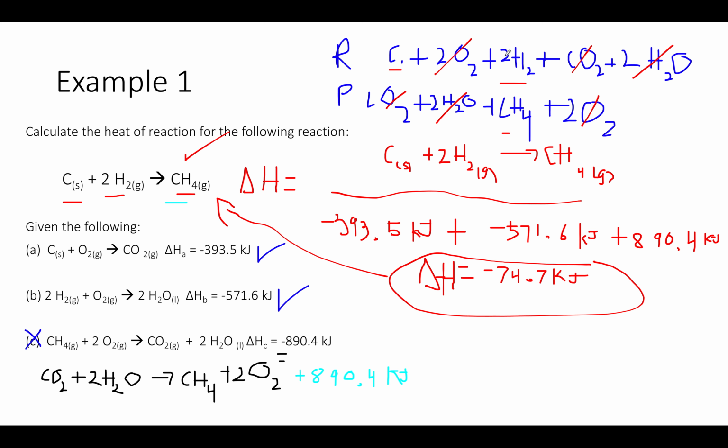Why did I go through the step of writing this reaction? I needed to make sure that our products and reactants were on the right side. If I didn't go through this step and I didn't reverse this reaction, the carbon dioxide and the water wouldn't have canceled here, and we wouldn't have gotten our original reaction, and this answer would be wrong, and I wouldn't have realized. But I realized that we did it correctly because I switched this, and you can catch your mistakes by doing this step here. And that's our final answer.